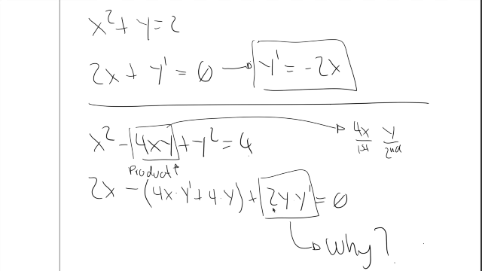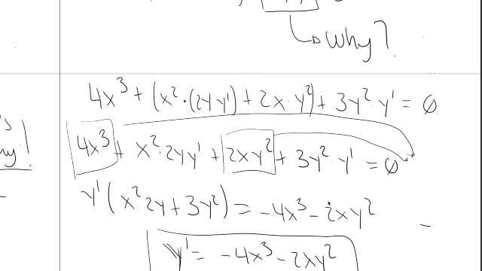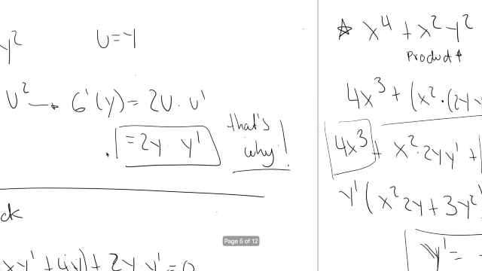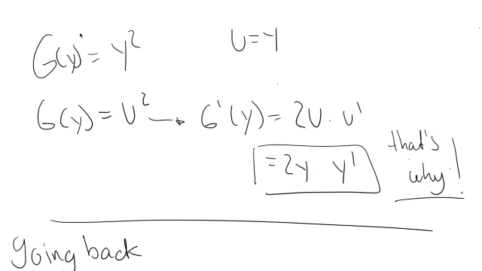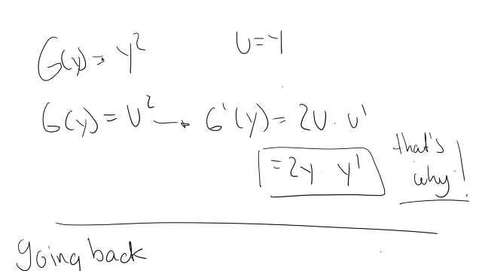And then now I'm going to focus on this particular one. How the derivative of y squared is going to be 2y y prime. Well, let me show you something, guys. Let's assume that you guys have g of y being y squared. A given formula completely apart from this context, but it's just to make the point of the example. So we have g of y being y squared.